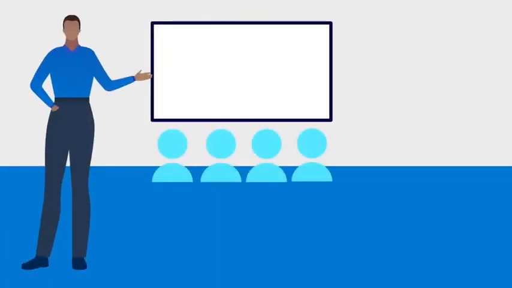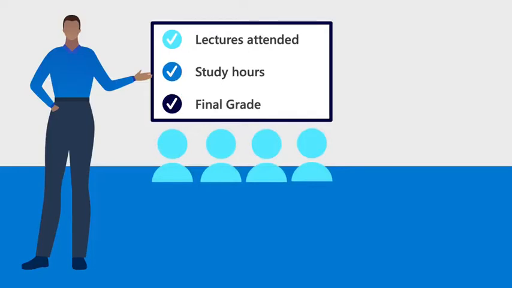Usually, a data analysis project is designed to establish insights around a particular scenario or to test a hypothesis. For example, suppose a university professor collects data from their students, including the number of lectures attended, the hours spent studying, and the final grade achieved on the end-of-term exam. The professor could analyze the data to determine if there is a relationship between the amount of studying a student undertakes and the final grade they achieve.